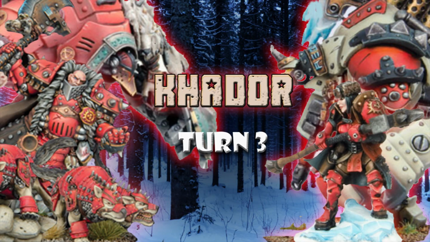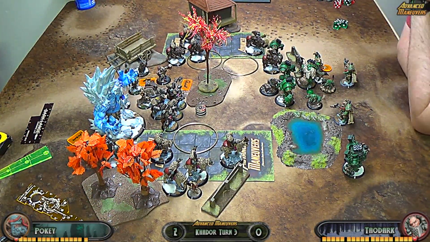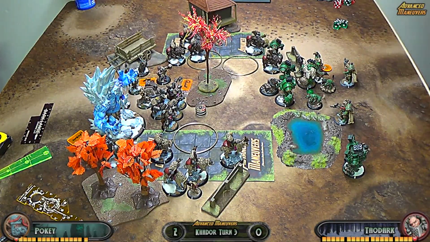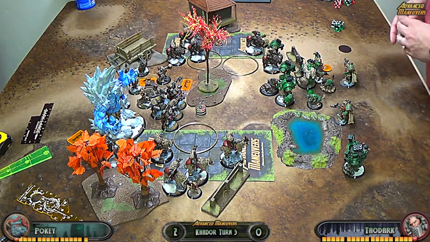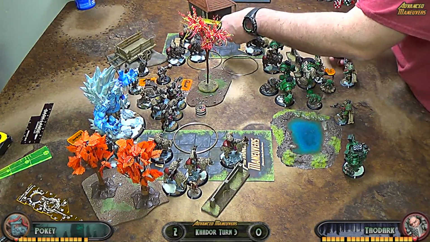Khador, turn 3. So I have a giant cloud wall in front of me and cannot see anything but the Glacier King in the back. So, you know, theoretically on the table, Behemoth takes some shots at the Glacier King, but he's so far back that he puts himself in range of getting charged by the champions, so that's out of the equation. That's not something I'm going to do this turn.